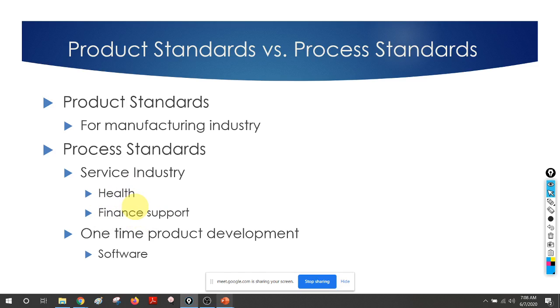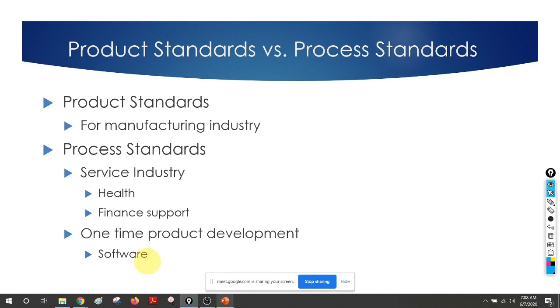And this is the same for software also. Though software is a product, it's a one-time product. We are not going to release the same product again and again, like soap. Every day they are manufacturing the same soap, so they can have the product standard, but we are not going to manufacture the same software again and again. If you are working on one particular software these days, the next day we are working on a different project. Therefore, no point having a product standard. What we need is a process standard. Are we following the proper process? That is what they check.